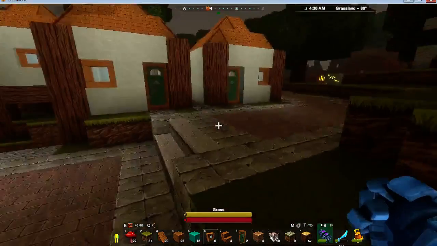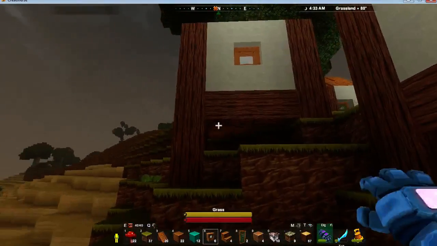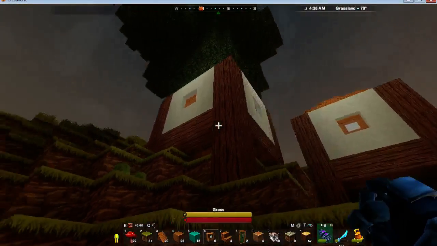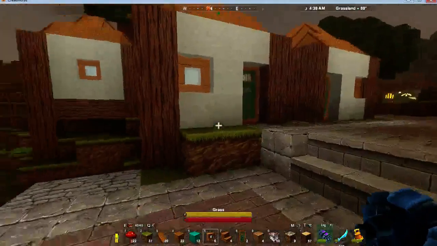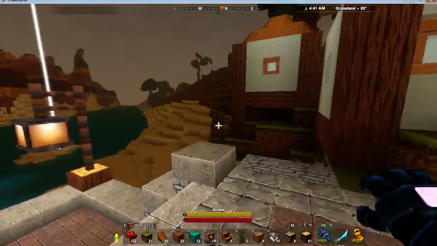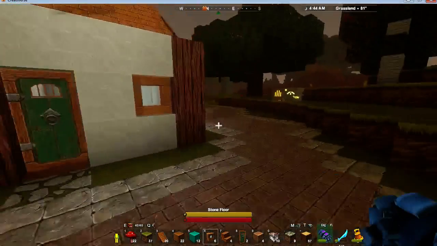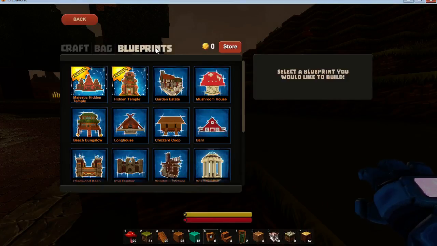I know they're not much to look at, and you'll notice too that I worked with the terrain. A couple of them have a little stilt on them to shore up the corner where they were overlapping that cliff there. But anyway, yeah.